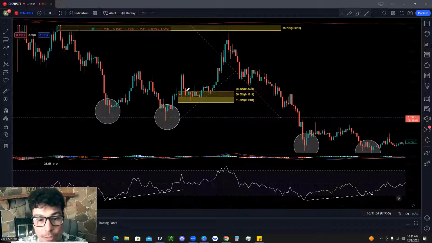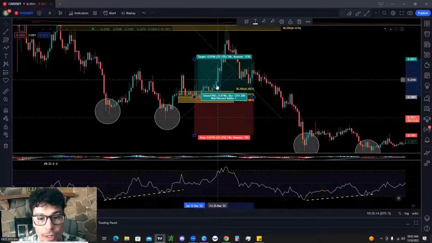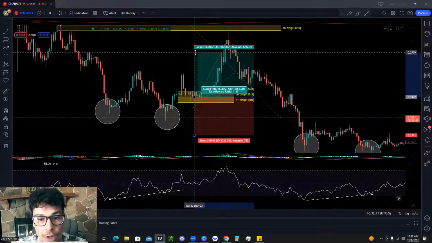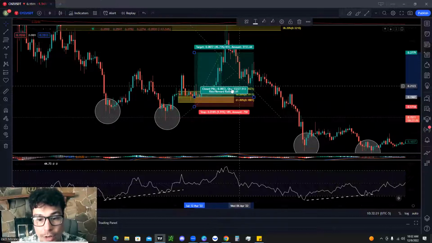You can enter at the 38.2, and if you're more aggressive, you can put a stop loss below the 61.8. Or if you want to be a little bit more patient, you can enter on the 50%, or you can try to enter on the 61.8%. And then once you break those levels, boom, your stop loss gets triggered and your risk management looks a lot better. If we go over here and look at a position, you're targeting a new high. Let's just say right there, and your stop loss is shortly below, you have a very good ratio.